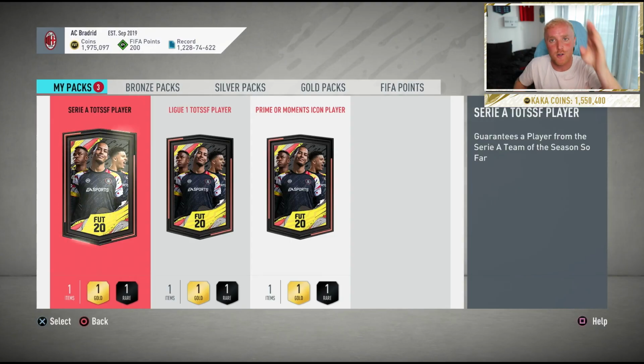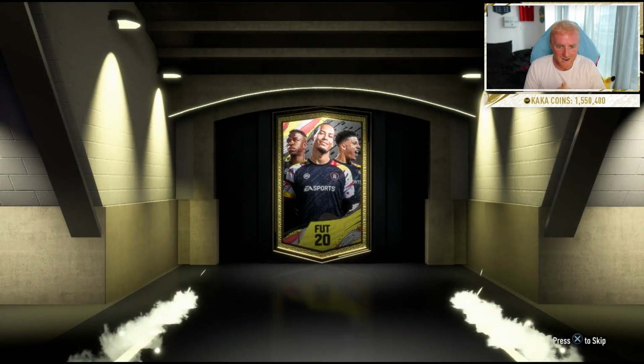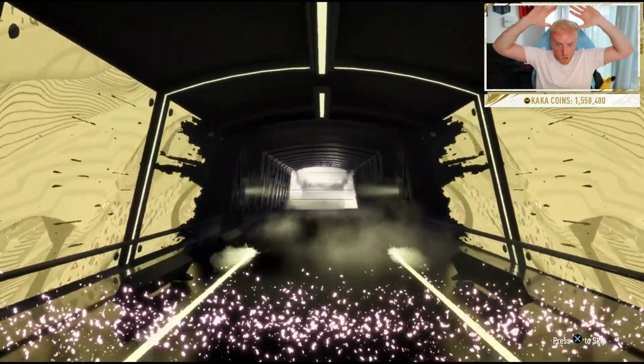We're going to start off with the Serie A. Can we get ourselves an untradeable Ronaldo in the penultimate episode of the KFL? Potentially, there could be more. Come on, let's end on a bang. Let's turn our guaranteed pack luck into a big one. Come on, come on, come on.